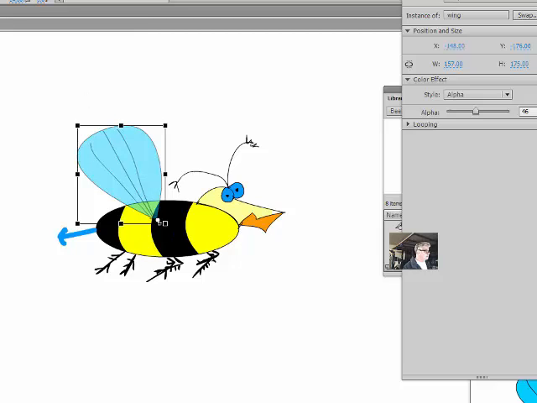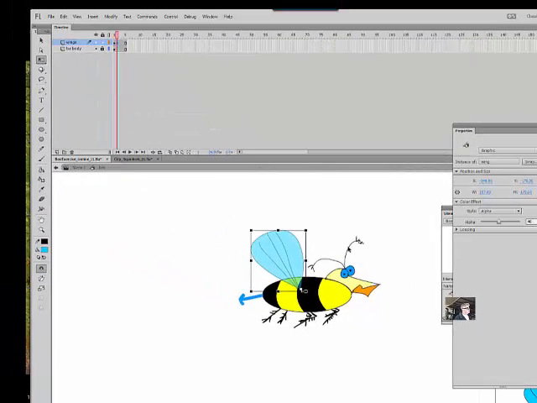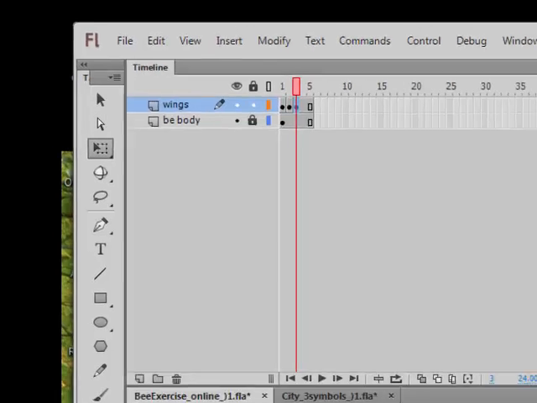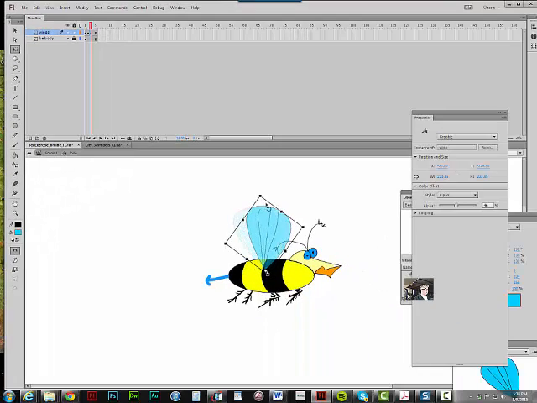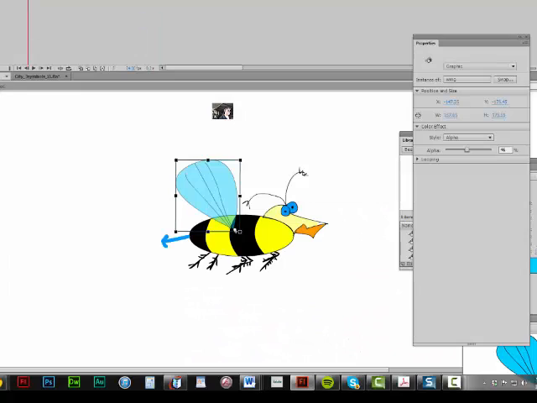This is 1. And I'm going to hit the F6 key. Notice that placed a keyframe right there. And I'm going to twirl this a little bit. F6 again. We're going to twirl some more. F6 again. And I'm going to twirl this back here. F6 again. Great. I'm not going to do a whole sophisticated thing with the wings where they flap down like this. So this is just sort of straight ahead movement.